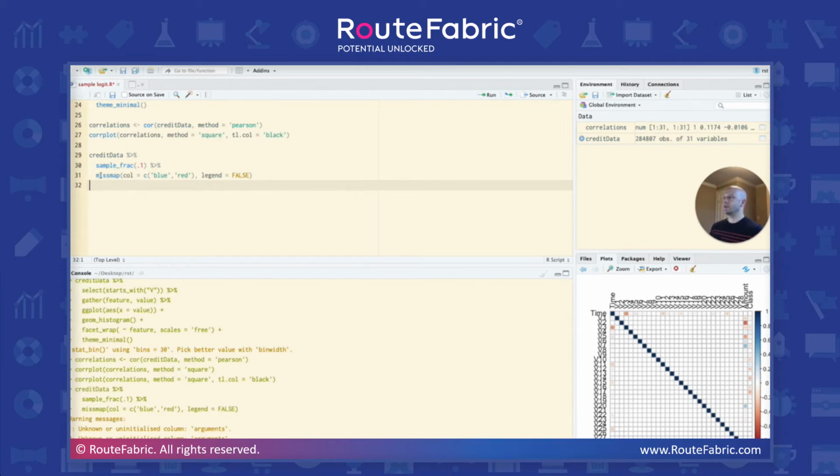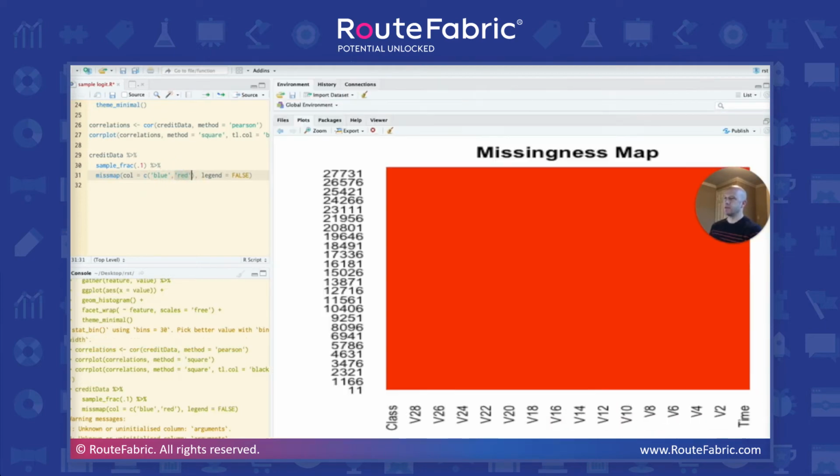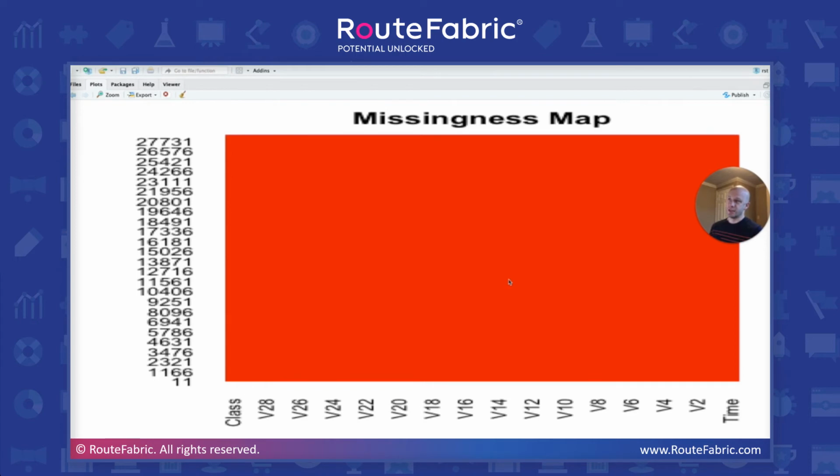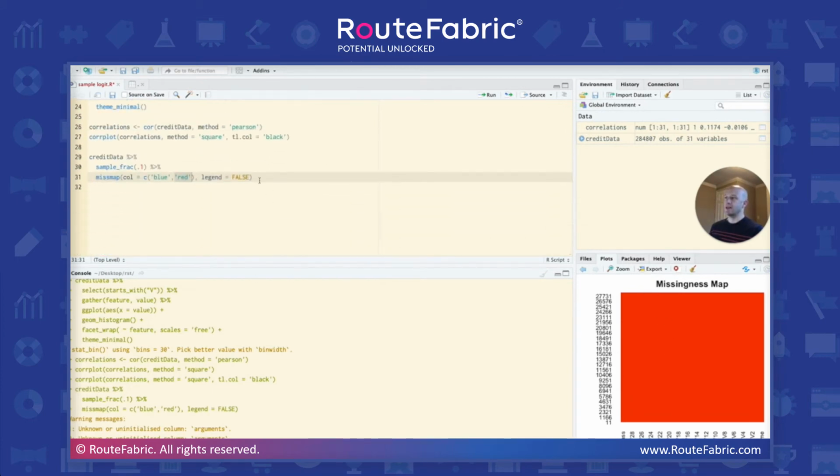Basically what it's going to do is provide a little map of each of the observations in the at least 10% of the data set that's remaining, and anything where there's a value missing would be marked as blue, and then anything where it's not would be marked as red, and of course, as you can see, it's very red. And again, this is a dummy data set, and we might expect this when a data set has been highly processed and prepared for example analyses like these. But that is something that you typically want to look at. With real-world data, there's going to be lots of missingness, and those are things that we would have to account for. And this Missingness Map is a nice way to explore that.